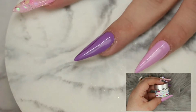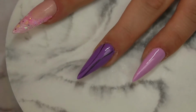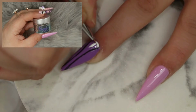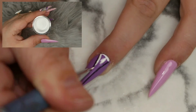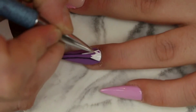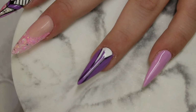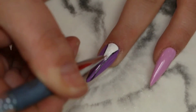For the ring finger, this one is super simple. I'm just drawing some curved lines from the top of the cuticle area right down to that tip on both sides of that nail, and then I cured that, and then I switched over to my white sugar effect gel, and I'm going to be filling that whole little shape that I made in white. And then when I had filled that in, as I was going, I was just tidying up those black lines again just to make sure everything was nice and even and the lines matched on each side. And then I popped that into my LED light again for 60 seconds.